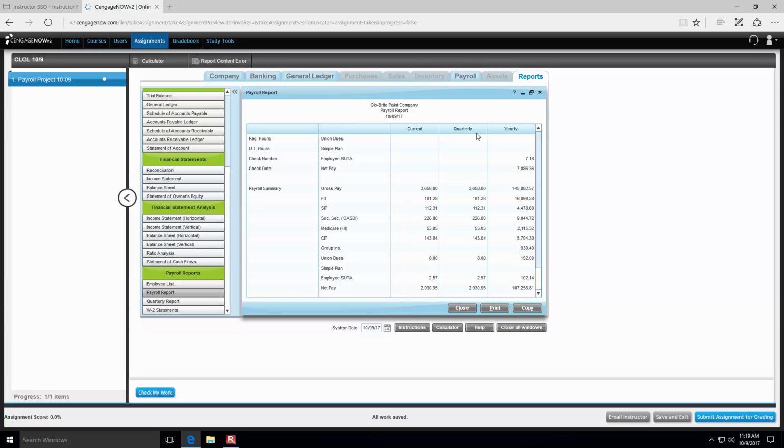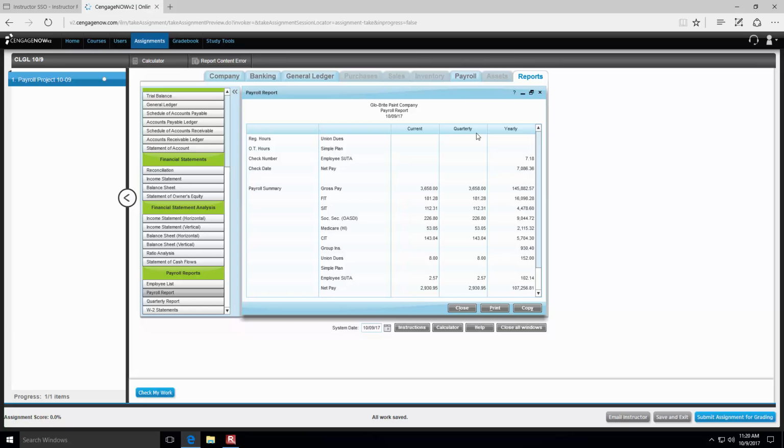Let me just show you a couple things. First off, if it wasn't the same, what would you do? You've got to go back where? Yeah, where we input the payroll, right? Because you've got an input error. I can tell you 9 times out of 10, it's because you put the hours in the salary or the salary in the hours, or you forgot to hit calculate taxes. You should be able to see that when you go back and review your input. If there's 0 in all the tax numbers, then you forgot to hit calculate taxes.